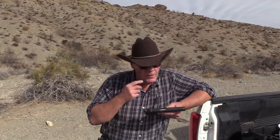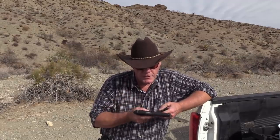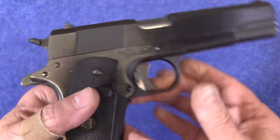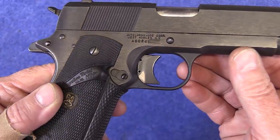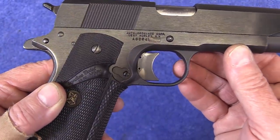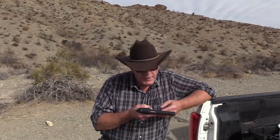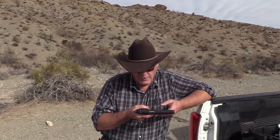If you look at some of the older reviews on this pistol, probably 80% of them are negative. And the reason for that was Thompson wasn't a company. It was actually just a brand name owned by Numrich. And basically, that's just a gun parts supplier. So what they did was they just used various parts and put these together. And unfortunately, they used a lot of inferior parts. And we'll talk about that here in a moment.